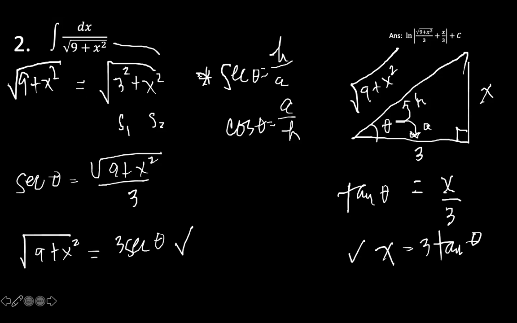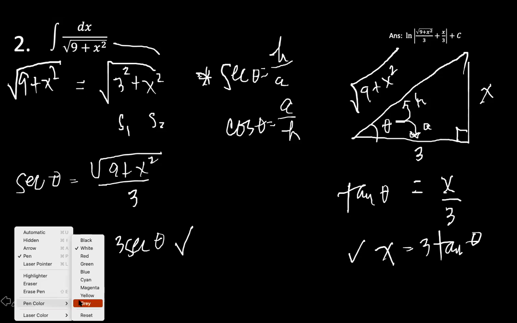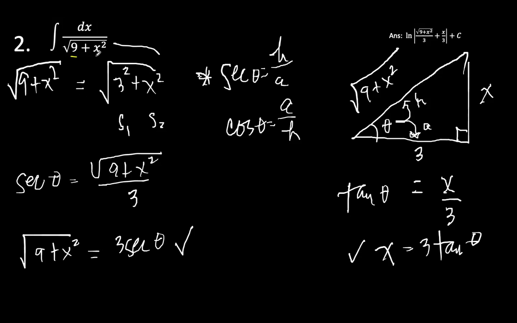Let's just use a different color to identify the parts of the integral that we need to find a value for. We have already identified this. And oh, we haven't found an equivalent expression of dx in terms of a trigonometric function. So what we need to do is to use this to find dx. So dx, the derivative of x, is equal to the derivative of 3 tangent theta, which is 3 secant squared theta, with respect to theta, of course. So we have already found this and this.